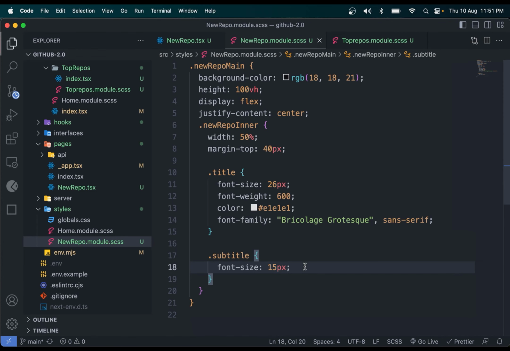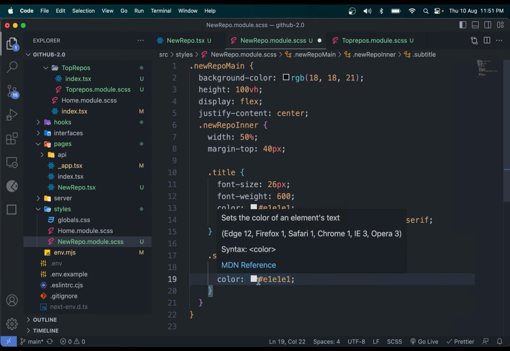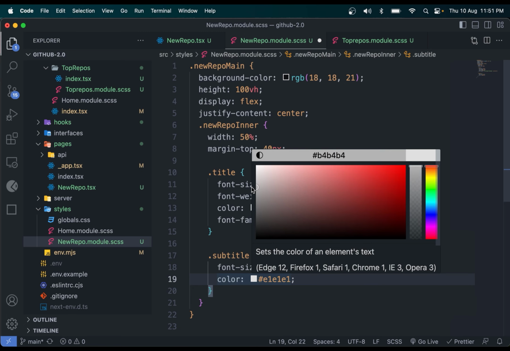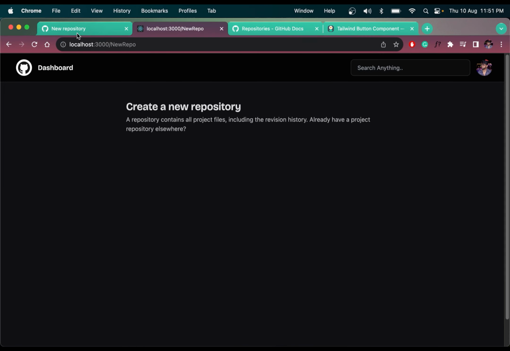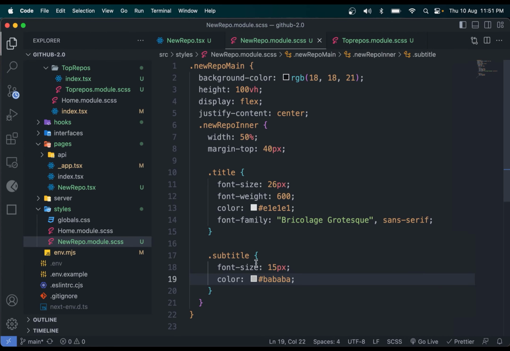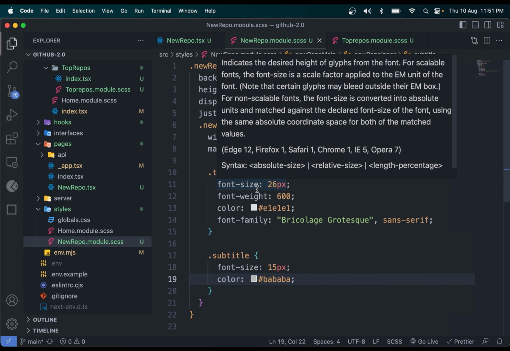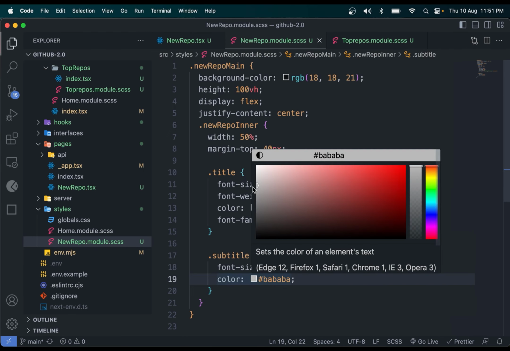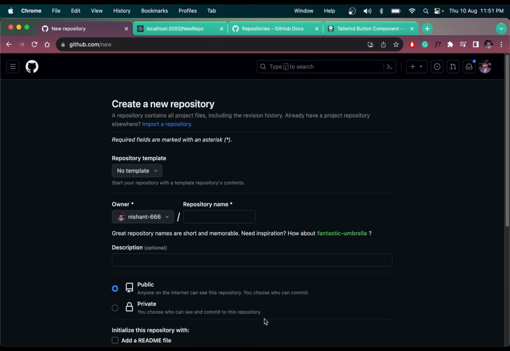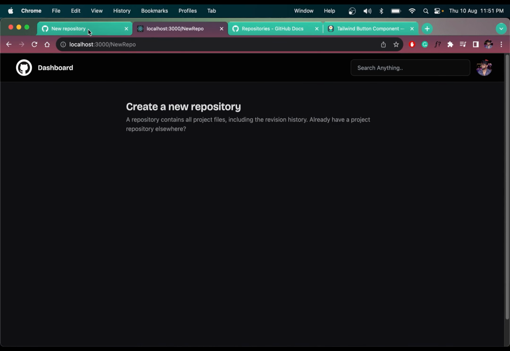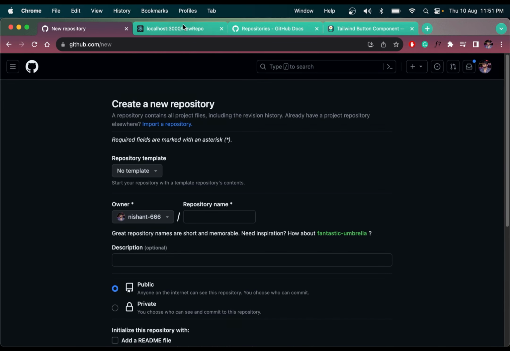The color is gray. Let me have this color. If I just drag the marker, let's say, it is a little bit grayer. I'm trying to match the quality of GitHub. Let's say this one, 939393. Yeah, I think that's fine.